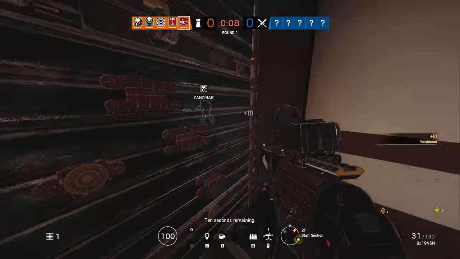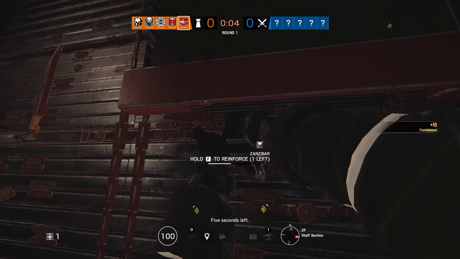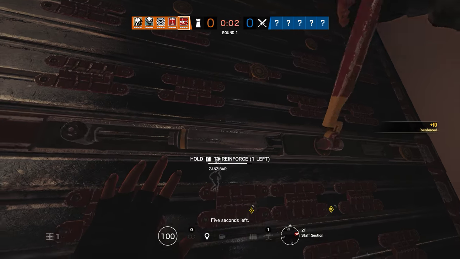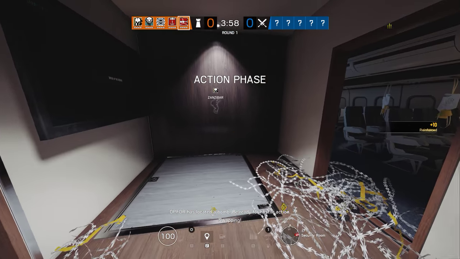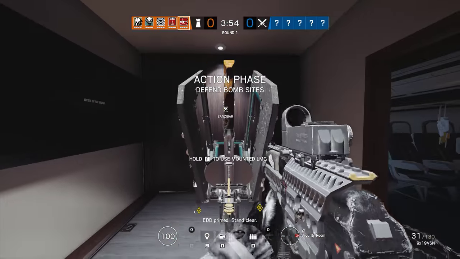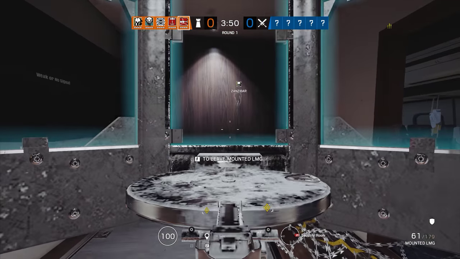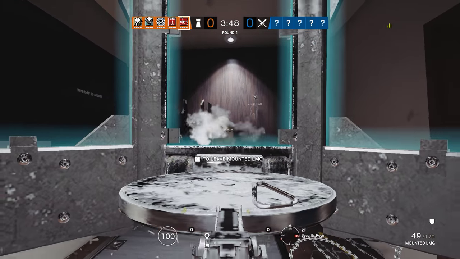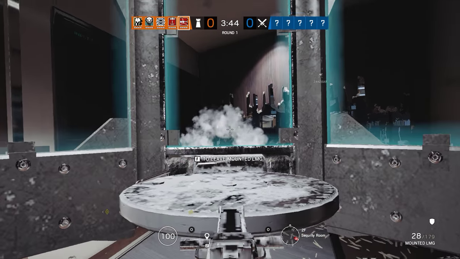Ten seconds. Let's see, what else am I reinforcing? Maybe this. Five seconds left. Did we get hatches? No, we didn't. I'll get a hatch. Yeah, so this is another one where you want to get hatches. I'll go grab one. Where else do you want me to reinforce? Not much, actually.